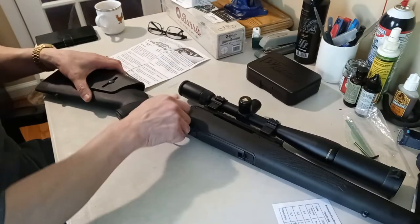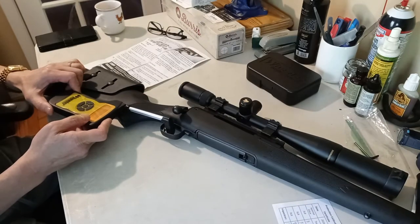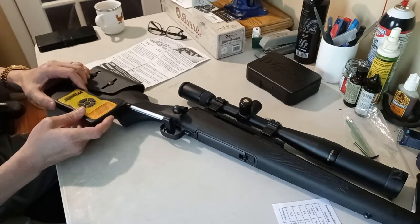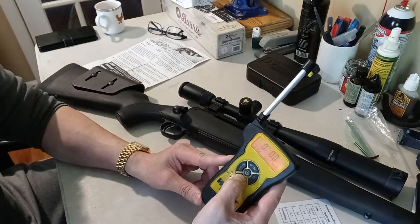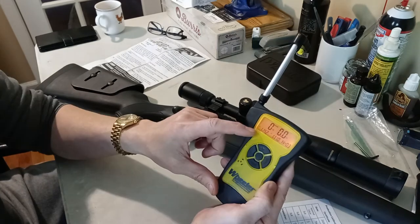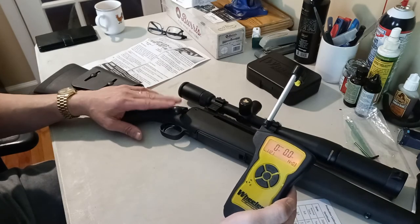Okay, next I'm gonna try my Savage. It is empty. To clear it, all you have to do is push down the delete button for a couple of seconds and everything clears. Wow, 1 pound and 14 ounces. 1 pound and 11 ounces. Enter. 1 pound and 11 ounces. Okay, the maximum is 1 pound 14 ounces and the lowest is 1 pound 11 ounces, which is crazy light. So the average is 1 pound 12 ounces. I told myself this should be about 2 pounds, but it's actually lighter than I thought.